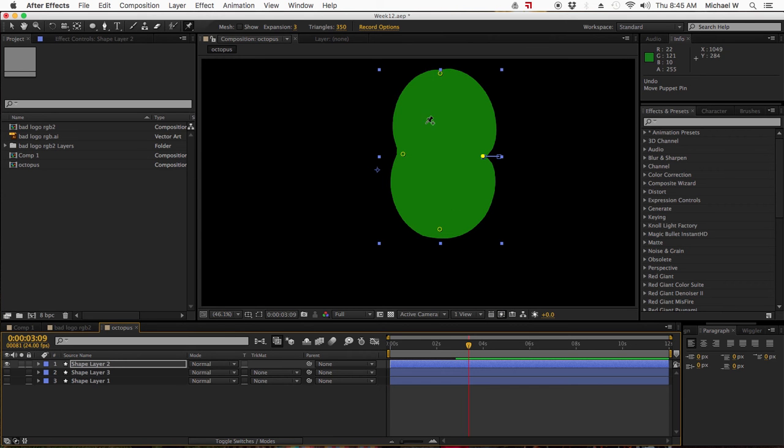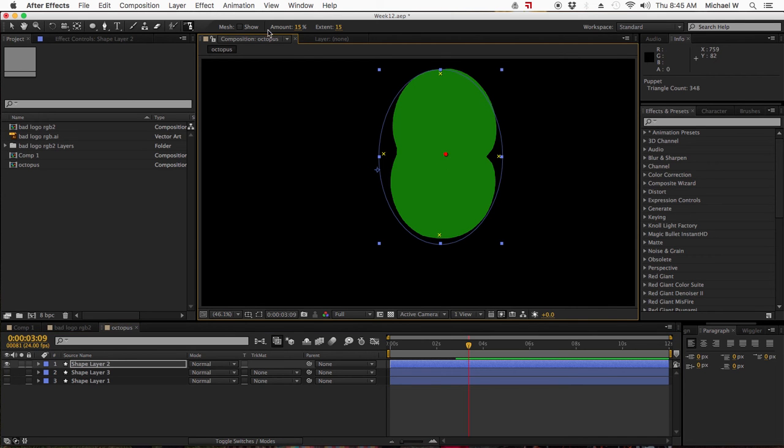If you want areas to not be as flexible, you've got three choices. You've got your puppet pin, the puppet overlap, and puppet starch. I'm going to add a starch pin to the middle right here. And this will explain the next part of this. Show mesh. So I click that right here. You have to have the puppet pin selected. It's right here. All right.